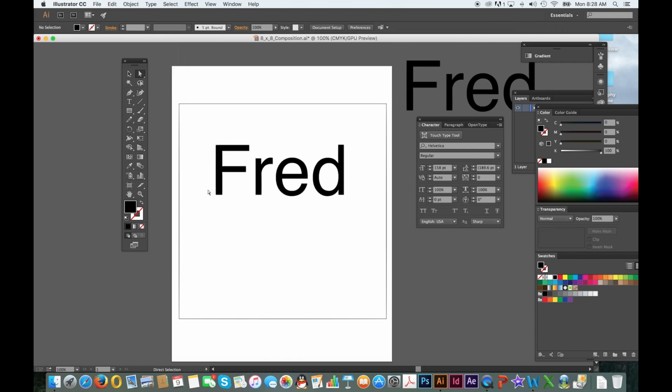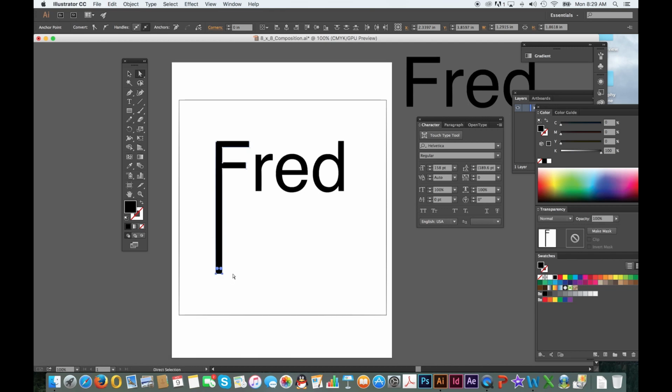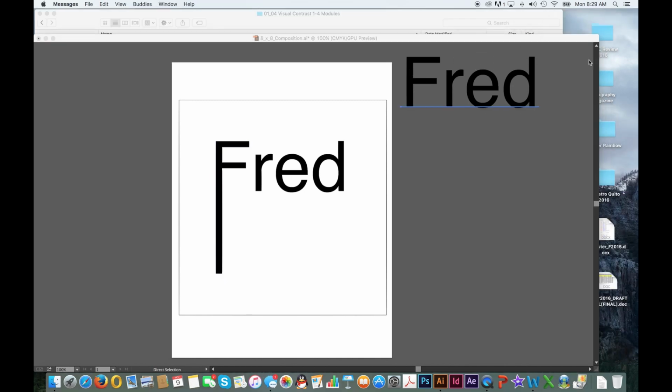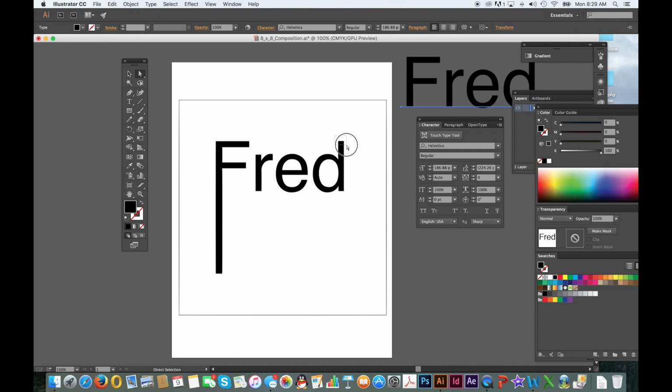And so, for example, I can select with the direct selection tool any anchor point that makes up the vector of that letter, and I can essentially change the form very easily by manipulating that.